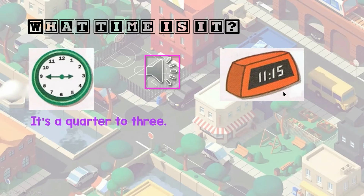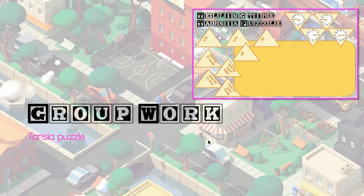What about the orange clock on your right? This is a digital clock. It does not have any hour or minute hands. It is showing 11:15. What is 11:15 in words? It means 11:15.